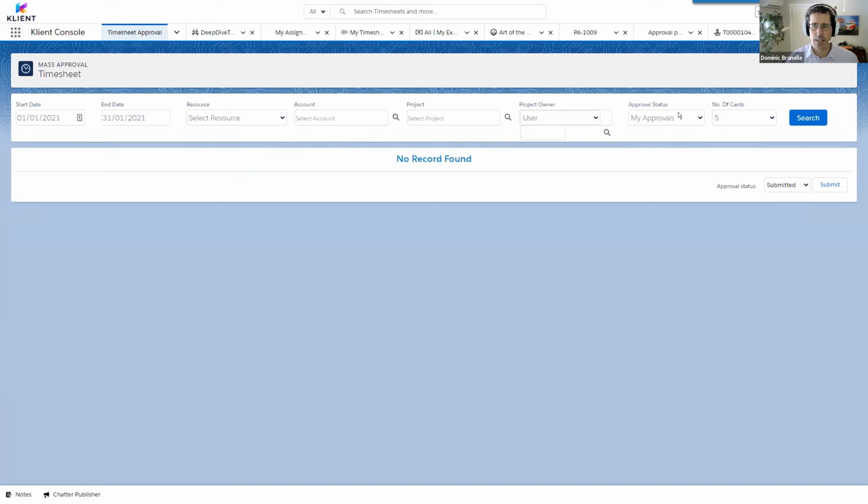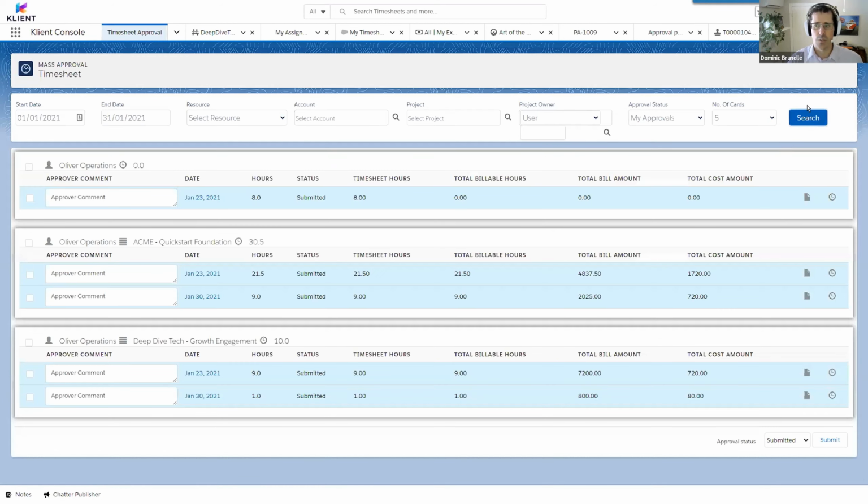But in this case, I'm going to leave it as is and go with my approval. So any approval requests that are assigned to my user would show up here. Just hitting search, I only have 3 cards for the example here, but it brings me anything that I need to take action on as a timesheet approver. And that gets me that high level information still. So I have those different resources with pending approval requests. And as I'm set up in this org with project specific timesheets, I also know for which project these times are entered, with a total summarized value for each of those projects for the current week we're looking at here.